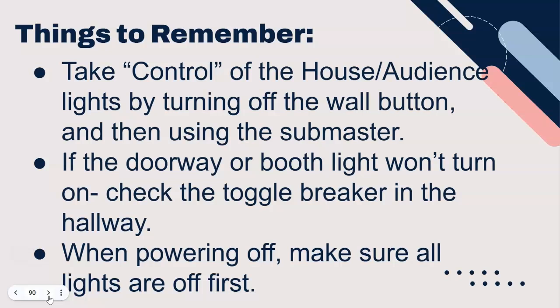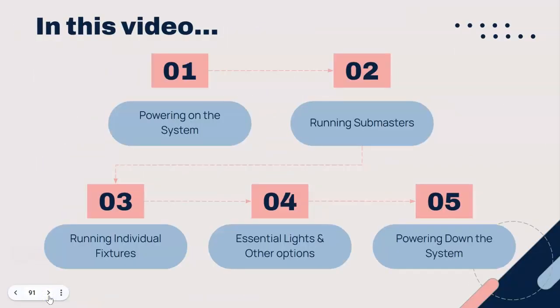You should now be able to power on the system, control submasters and individual lights, and be aware of safety features that you should have in place. If you are looking for more information about the auditorium lighting system, the wall panel, or other features, explore other videos in our Quick Guide series.